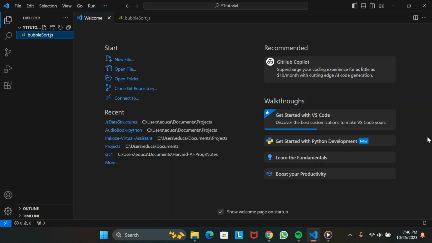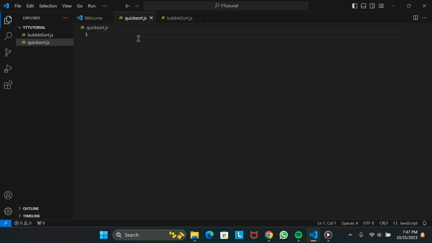We just need to create a new file where we will write our code. Let's call that file quicksort, and first define the sorting function. Let's call it the quicksort function, and we will pass one argument, which will be the array to be sorted.